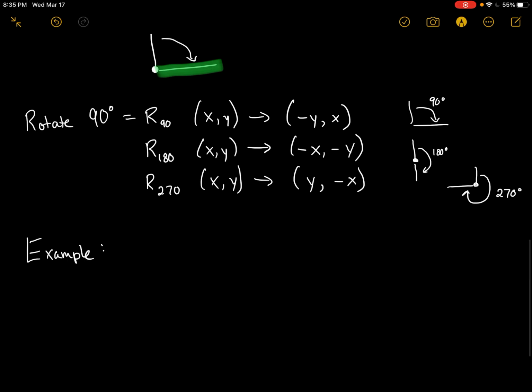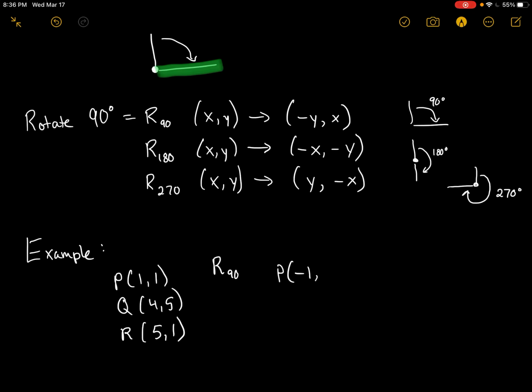So example problems for this: let's say another triangle, so P of 1, 1, Q of 4, 5, and R of 5, 1, and we want to rotate this around the origin, so we want a rotation of 90 degrees.